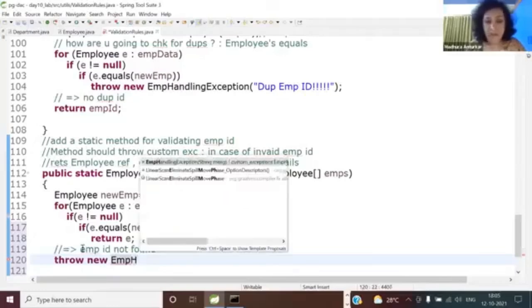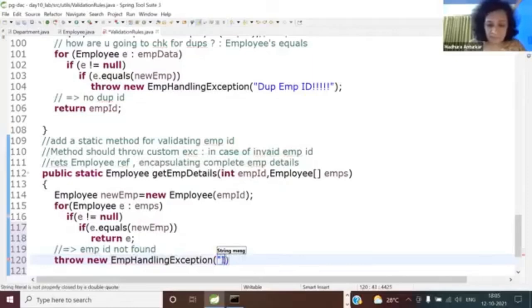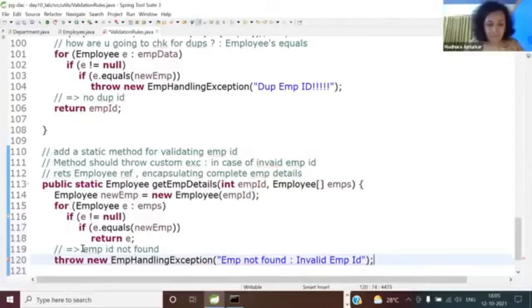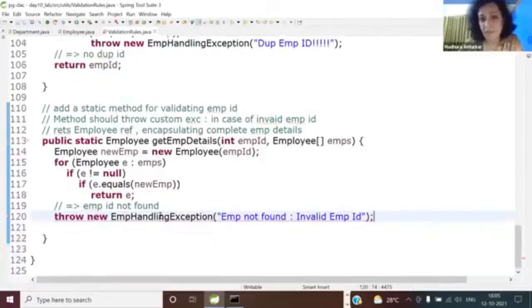And here the error message: employee not found, and the reason is invalid employee ID. Of course, you know the ritual now. This is your unhandled checked exception. I don't want to handle it here, so add it into the throws clause.